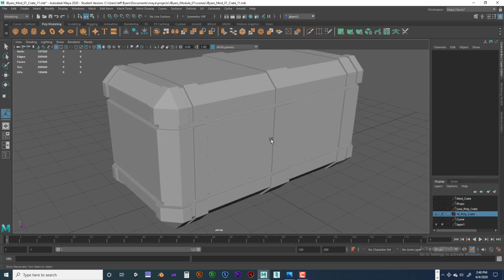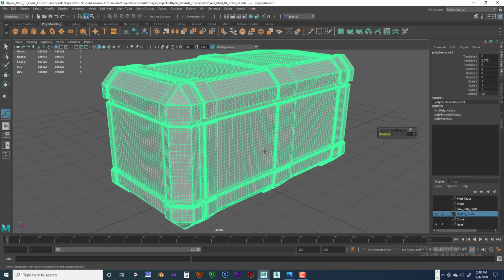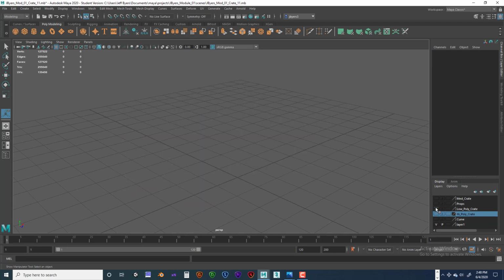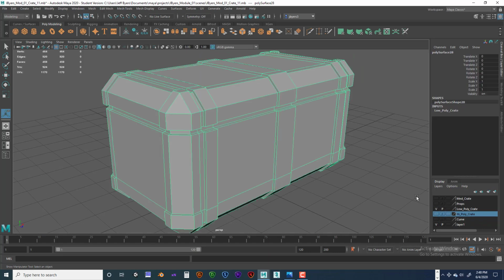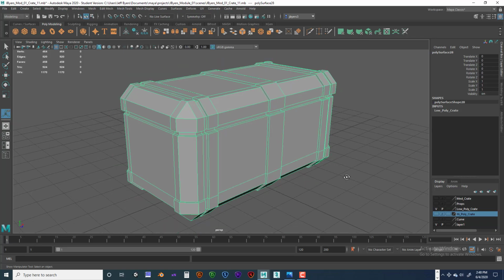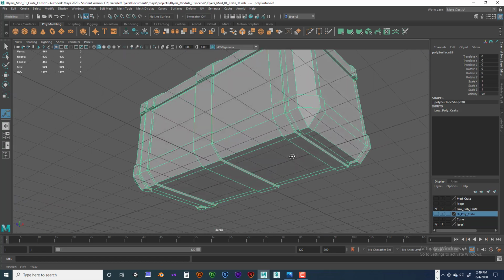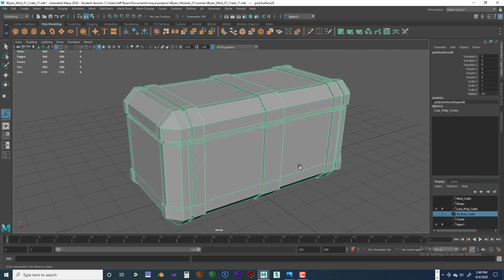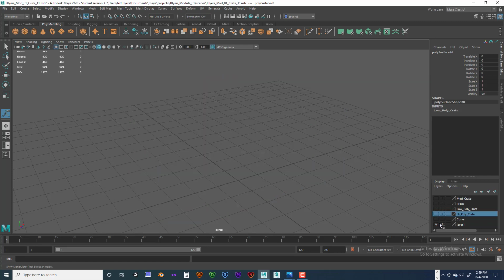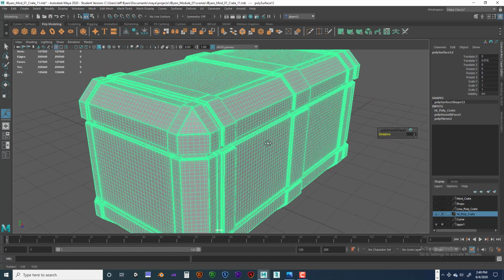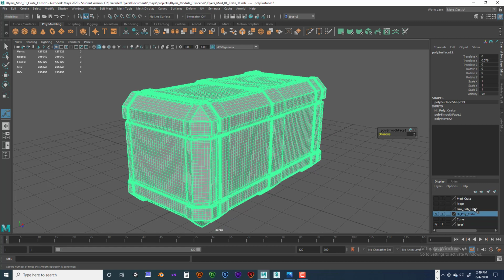This is the part that is going to be exciting to do, and now we're pretty much prepped for that. So again, I'm going to turn the high poly crate off and look at the low poly crate. That's our low poly. This is what we're actually going to UV map. You're thinking to yourself, oh, that's going to be kind of tough. No, not actually. It's going to be pretty easy. It would be hard to UV map the high poly, so thank goodness we don't have to UV map that.